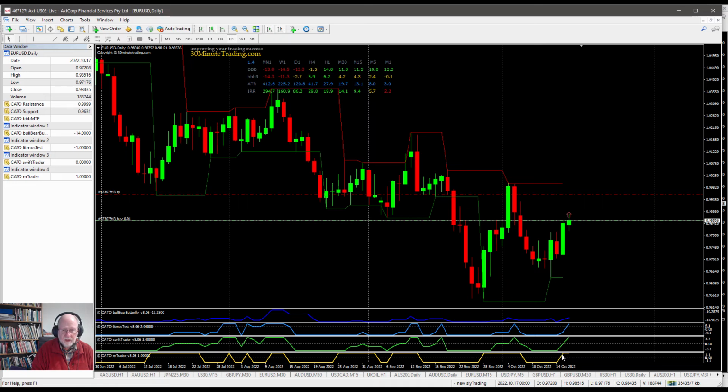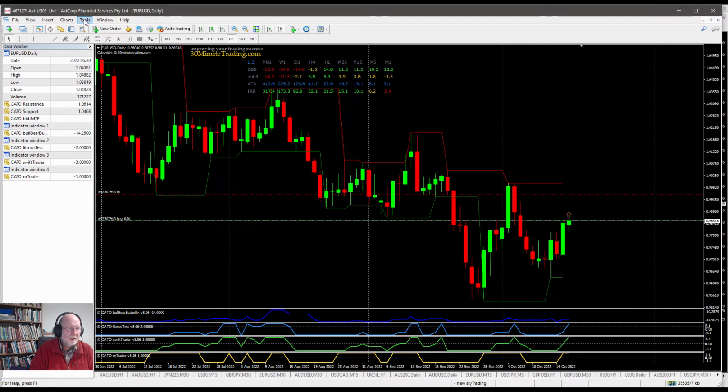The 1 means that the M trader has just switched from below to up. It's got a pulse of strength for going long. Now, the other things here, Litmus and Swift, are currently not showing long. So this is an early entry, counter trend, trying to go long. So you don't want to risk very much money on that, but you might want to risk a bit. And in fact, this is what I'm doing, I'm trying the trade out. I recognize that it's not high probability, but there is some probability from it.